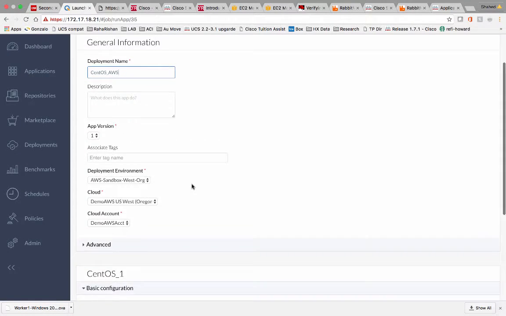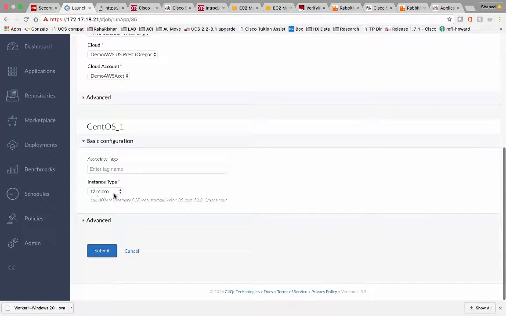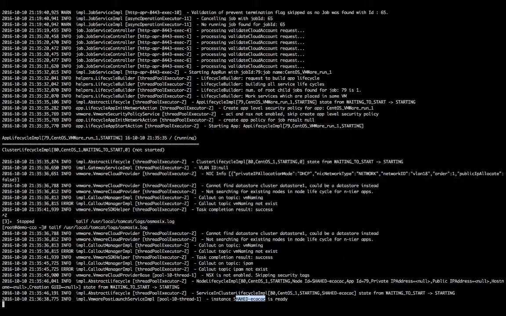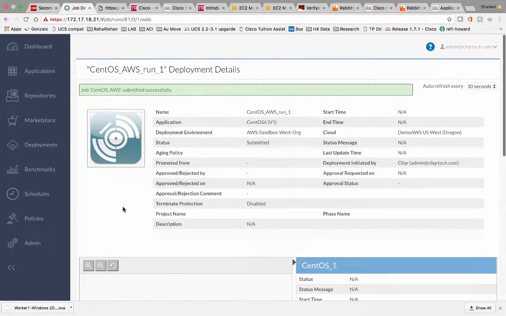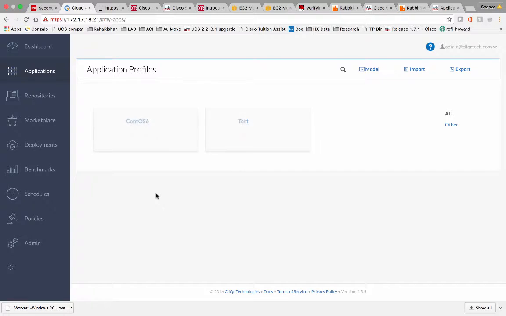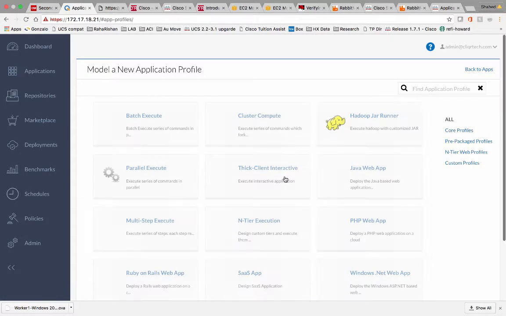So already we have selected the deployment environment, and this is a T2 micro instance type, and submit. Once you do that, that's on the CCO one. So yeah, the CCO of the AWS will get busy now, and it will start talking to this CCM and talk to the AMQP and start deploying that. So once it is doing, let's go back and do the application profile for Opencart.